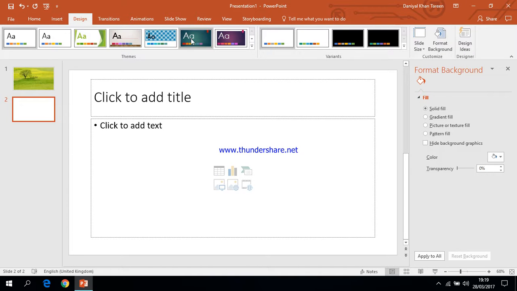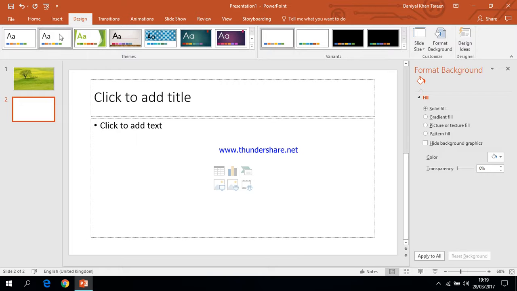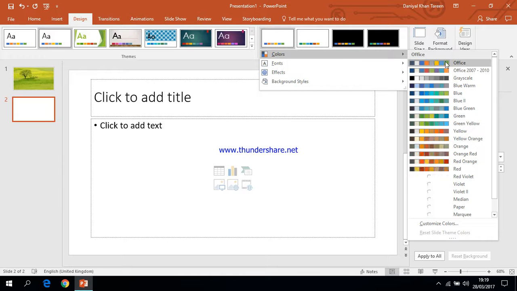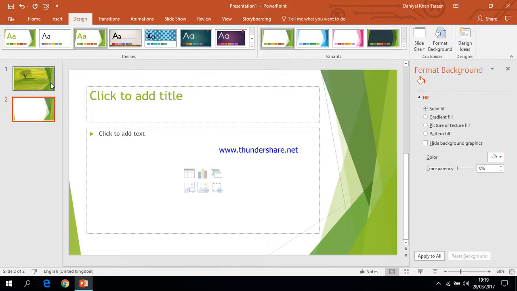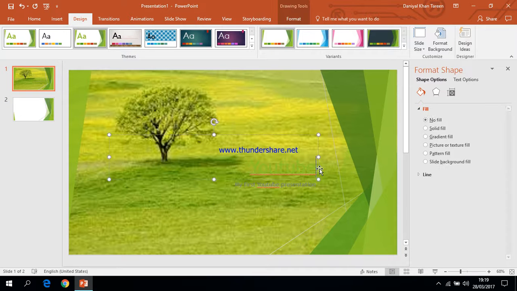or we select one of these. So I would go with that one and then select the color from here. Okay, so we just select this one, the default one, and that would apply color here, but as the color is green as well, so we need to change it.